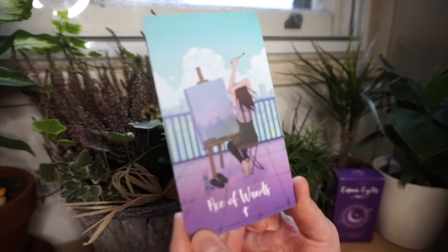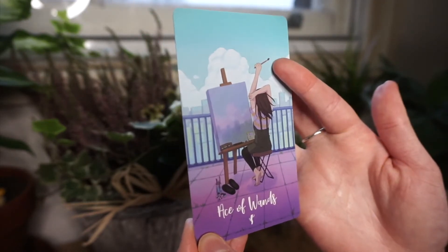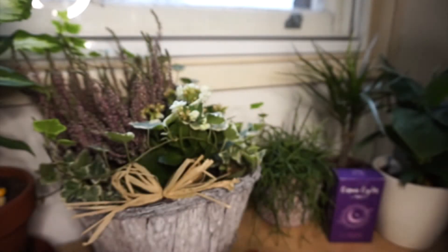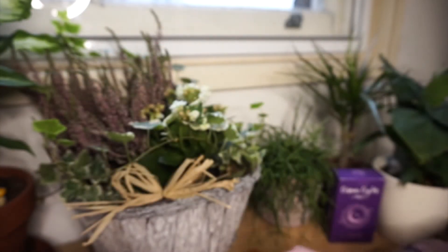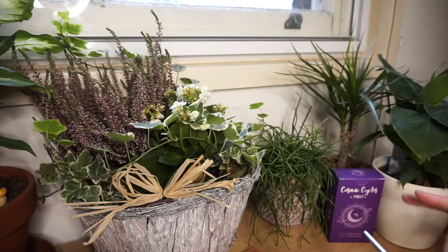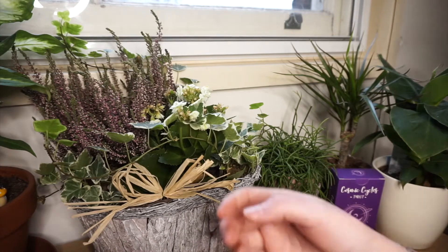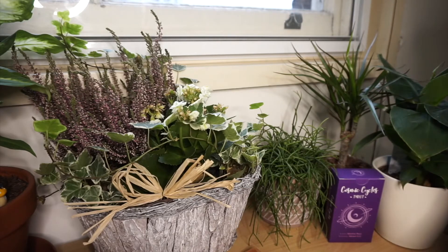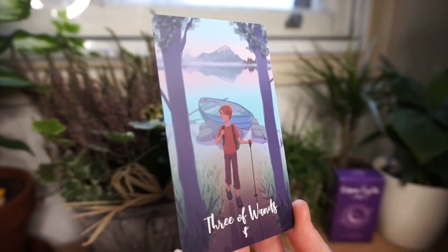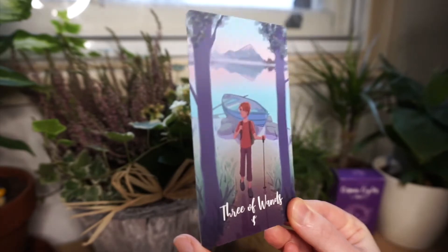Ace of Wands — again straying from the traditional aces, but we still have a hand and a paintbrush. What I also read about this deck is they don't necessarily have the wands depicted in the imagery in the traditional sense. It says wands still mean creativity, inspiration, and drive, and it's reflected by paintbrushes, pencils, flags, and trees. I guess wands are literally made of wood, and trees can be inspiring. Three of Wands — so we have one wand, two wands, three wands — is that sort of what they're meaning? I like the imagery for sure.